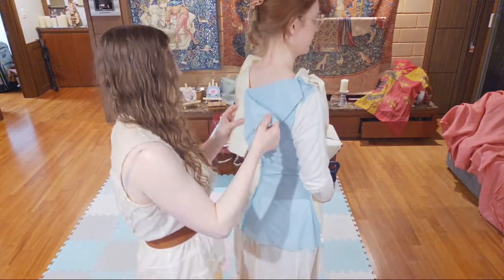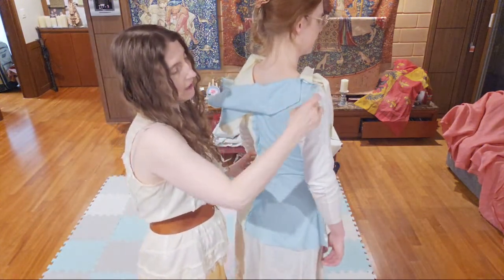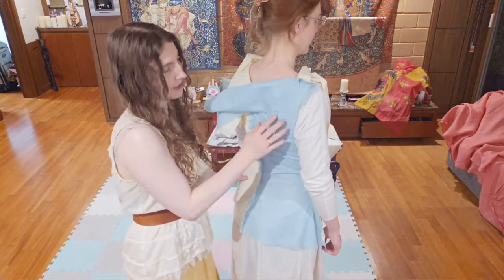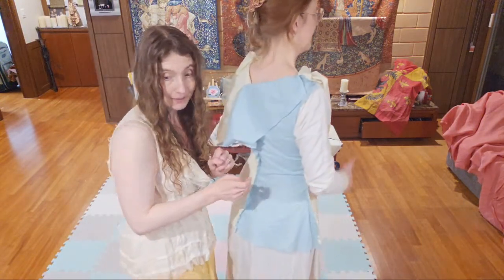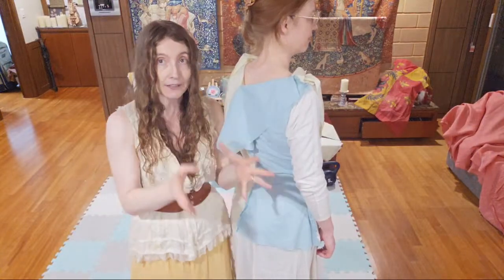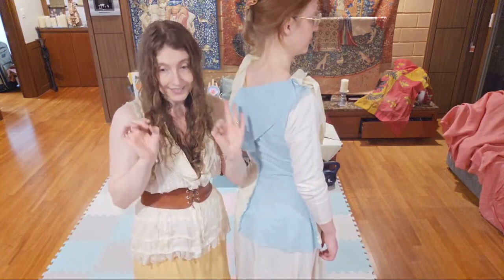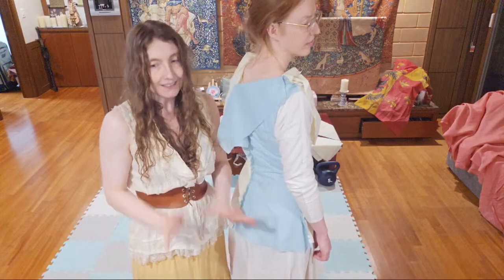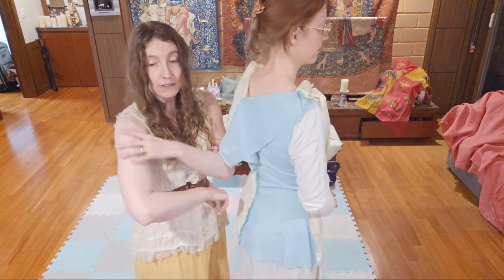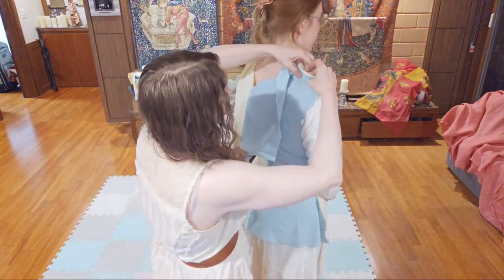And if you're just tuning in, we took off the coat that she was wearing because it was binding her in the arms in a way that made it impossible to tell whether we needed to do something to the overgarment, this overgown, or if it was just a fitting issue with the undergarment. Turns out it was a fitting issue with the undergarment. So she will be making a new kirtle based on this arm's eye so that it will fit, because that really seems to be the thing that matters. It matters that the arm's eye of the overgown and the arm's eye of the undergown are almost the same. It really seems to matter really a lot. The arm's eye of the undergown can be smaller, but if the arm's eye of the undergown sits more largely, it's a mess. It's a real mess. It's very uncomfortable, specifically in this case for the undergown.